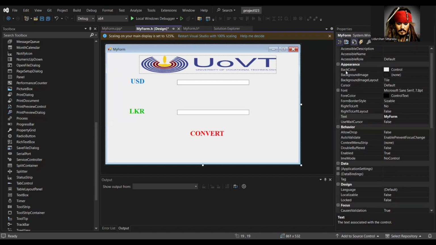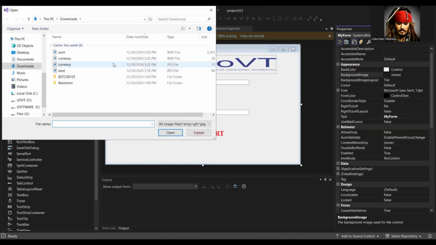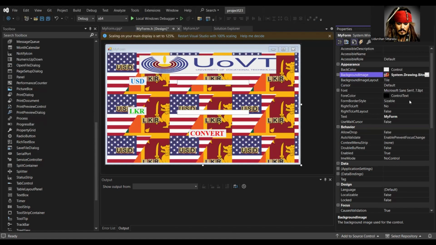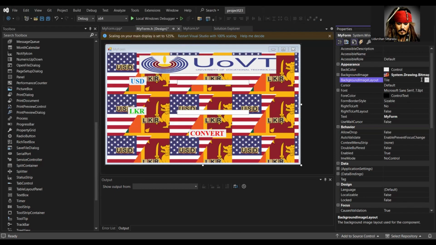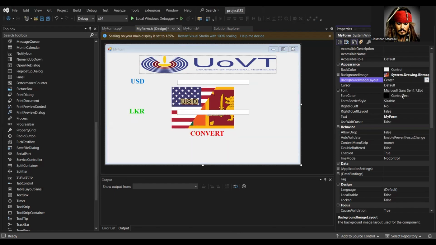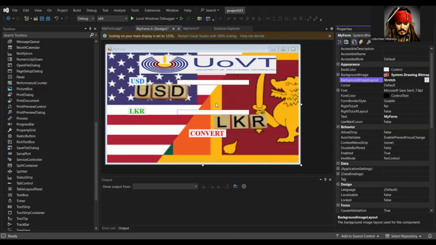Then I will add a background image for the currency. So here is a beautiful program design.